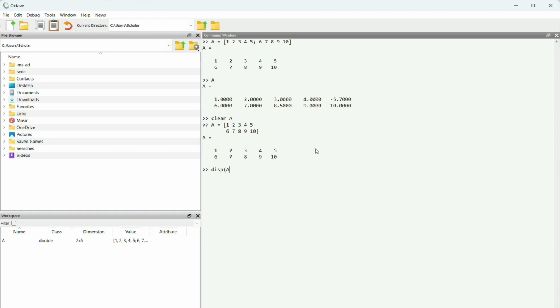So for example, display, it will display only the contents, not the name of the matrix. If you type A directly, or you type your command without semicolon, the variable and its content are displayed. But if you use the command display, it will display only the contents.